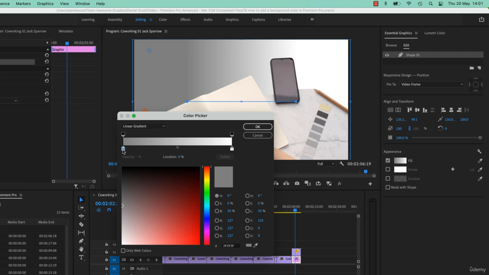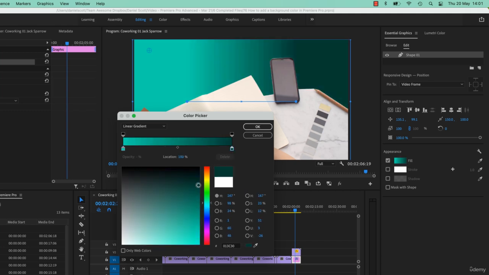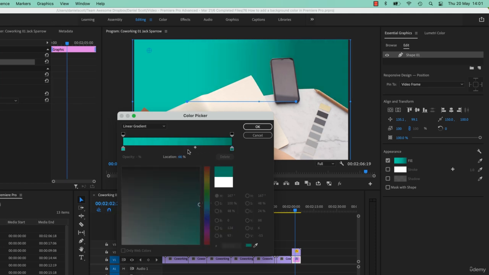So click on this color stop, and then you can pick a color. I'm going to go for that same kind of light green on one side, and on the other side, I'm going for a darker version of that. That's what I want. I want something simple. This middle part here is like if it's lumped to one side or the other.